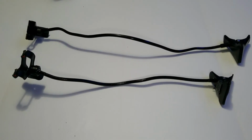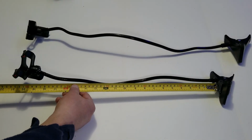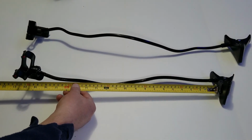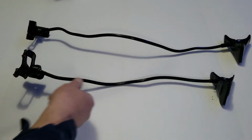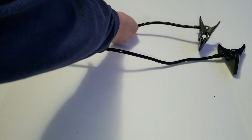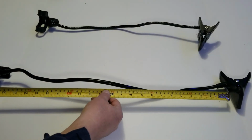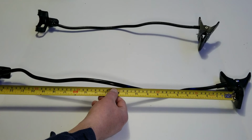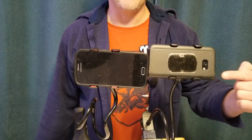Okay, so now we're going to see the length. What I did, I put both of them almost straight. So Amazon is 21" long. Dollar store is 26. Dollar store, and this one here, it's Amazon.